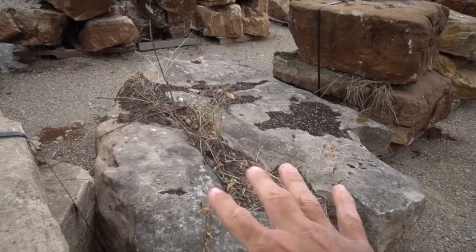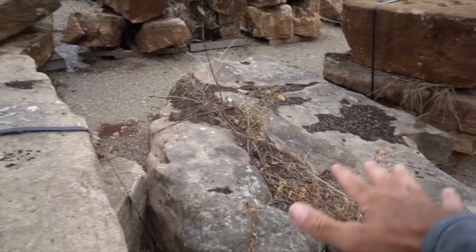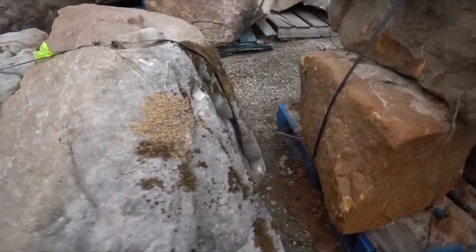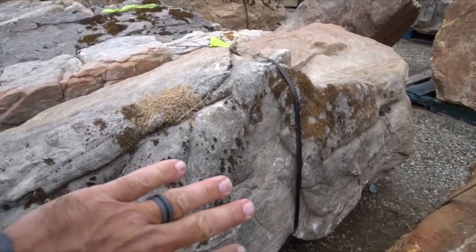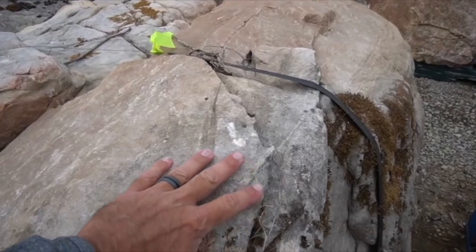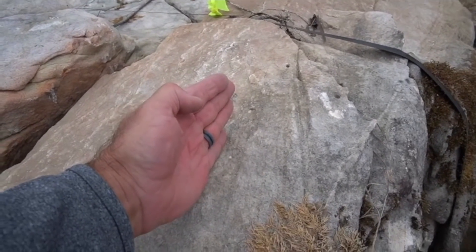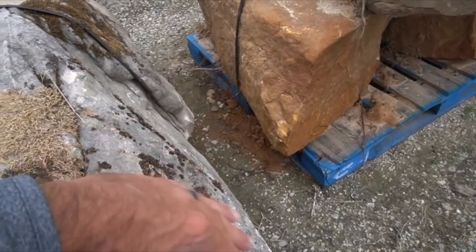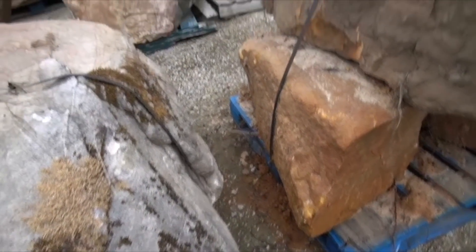Just look at that — this is a perfect rock that's going to go right on the edge of the pond. I can see the kids kind of walking around on this, transitioning over into the water. I could stand this up or lay that down — that would be our top right there. It's going to be perfect along the edge of the pond, nice smooth surface transitioning down into our water. I could also envision what it's going to look like once we get plant material over on the back side of that.